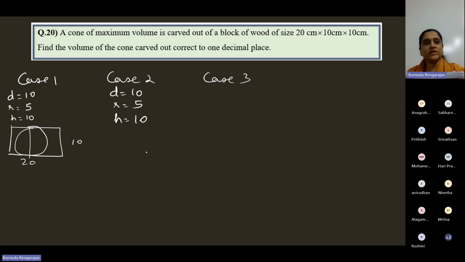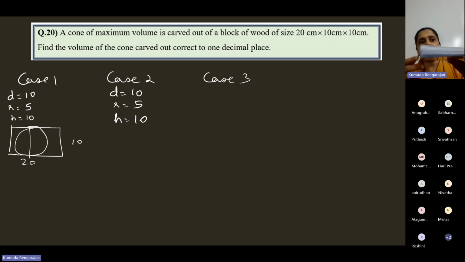Case 3, you're using these two faces, that is the side faces. From this face, apex, from this face, base. Okay, apex from here, base from here. You're pulling out like this. You can pull out only in 3 different ways. Top, bottom face you can pull out, or front and back you can pull it out, or side you can pull out a cone. So this is now the sides we're using.